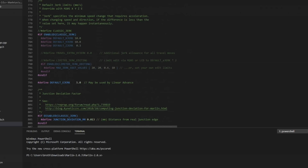By default, Marlin is currently using junction deviation rather than classic jerk. All the testing that I've done with jerk and junction deviation, it really doesn't matter which one you use. I can't see an advantage from one to the other. It is a setting that needs to be tuned, but the defaults do work pretty well, especially on a Cartesian i3 machine. It might introduce some noise in the part where you see ghosting, but this video is more about just getting up and running. We'll get into tuning things like this much later.